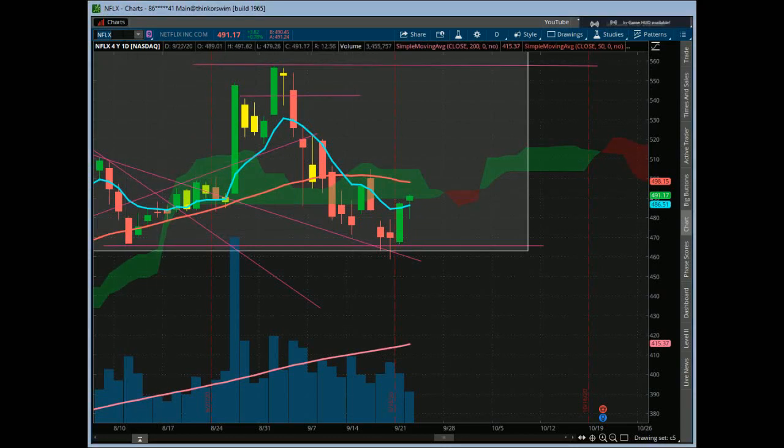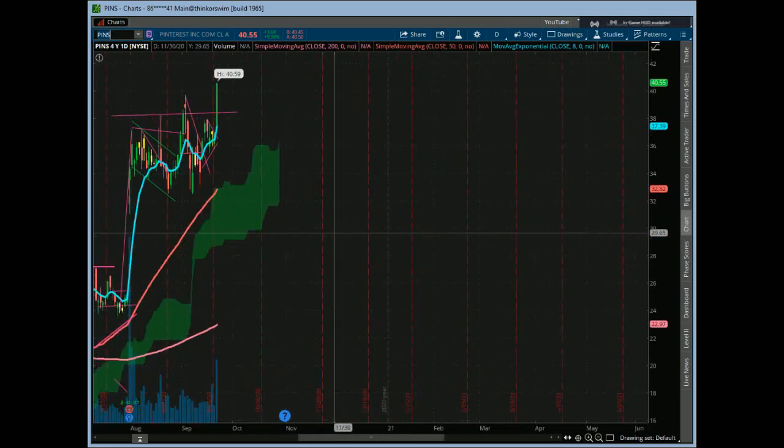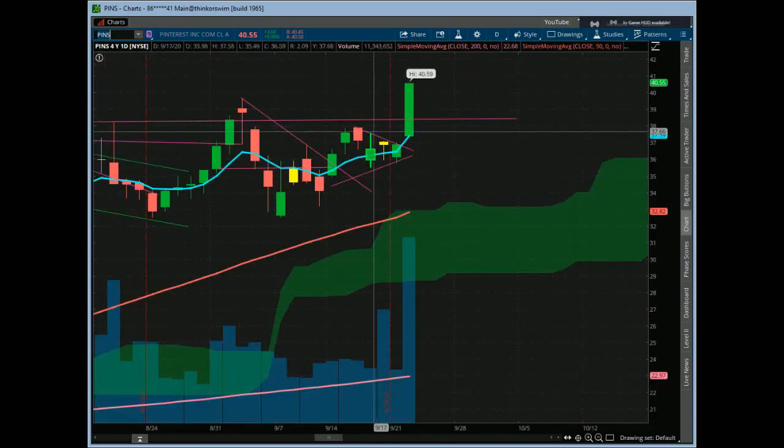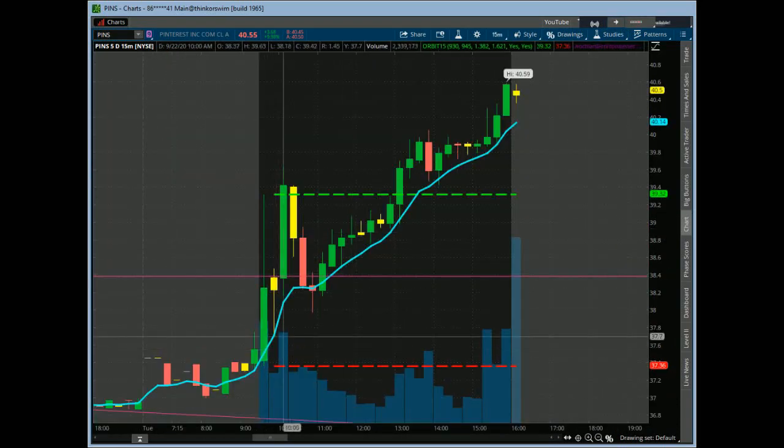Let's take a look at another big one here today. So Pins had a pretty big move, 10% move right there. Breakout day to all-time highs. Really, really tight range right here. Gapped above it and really pushed today. Just kind of looking at the intraday action: decent move at the open, nasty pullbacks, right? And then it finally just kind of flushed out any weak hands, and then it did its move on that one.